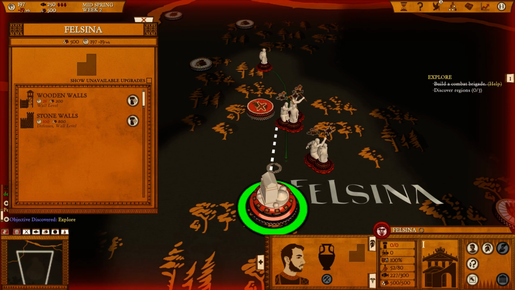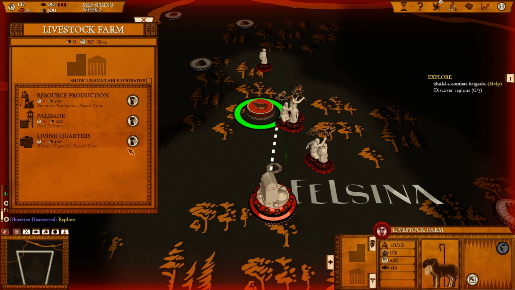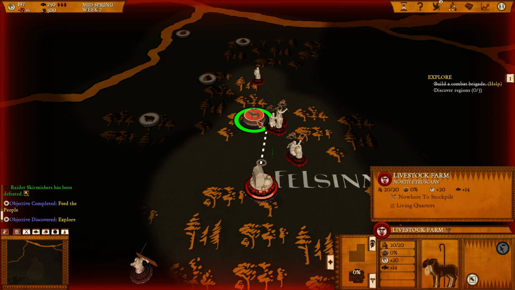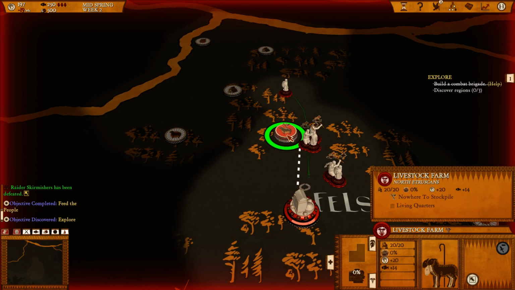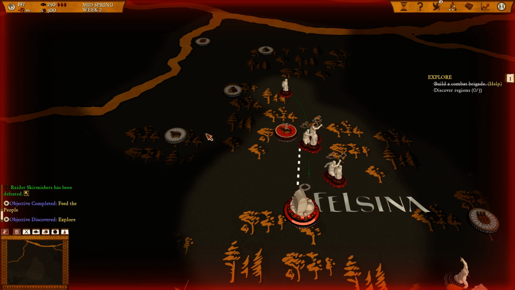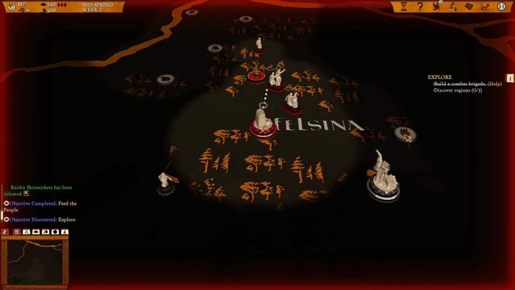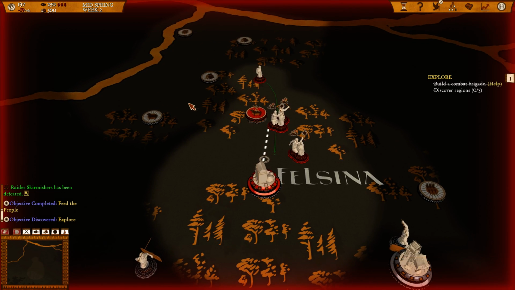Okay, so we have a whole bunch of slaves. So what I'm going to do is click a living quarters here. For the beginning of the game, I'm going to reserve my living quarters for livestock farms and mines, because these are the most important, basically the money-making ones. Maybe also a logging camp, but I don't want it for farms, because general farms, they only give you food. And eventually you'll find that food is the least important of your resources.